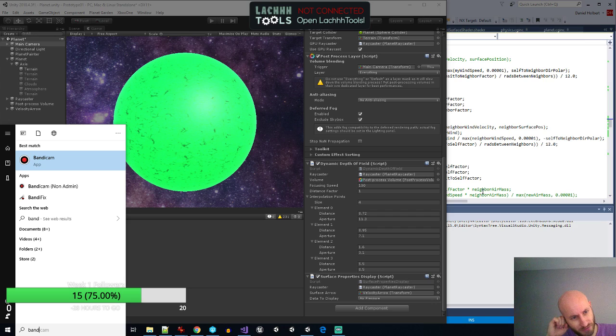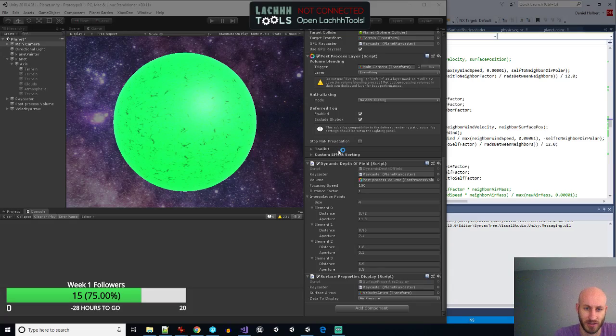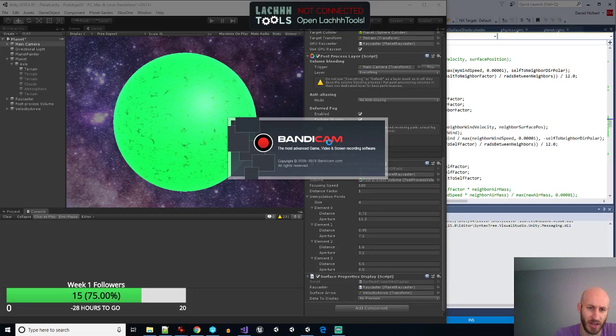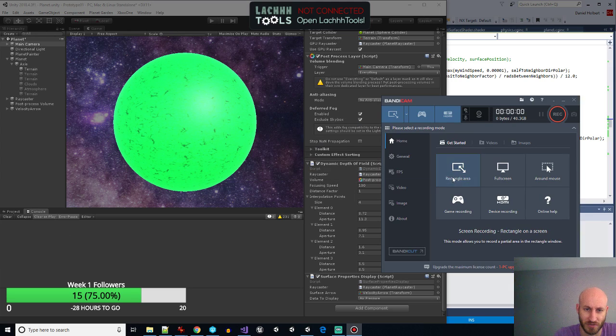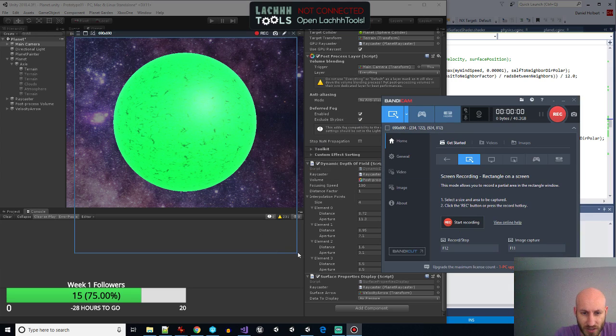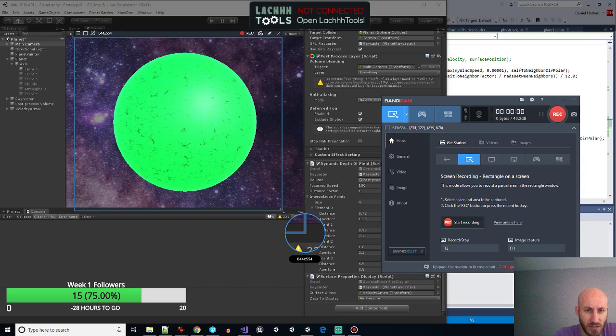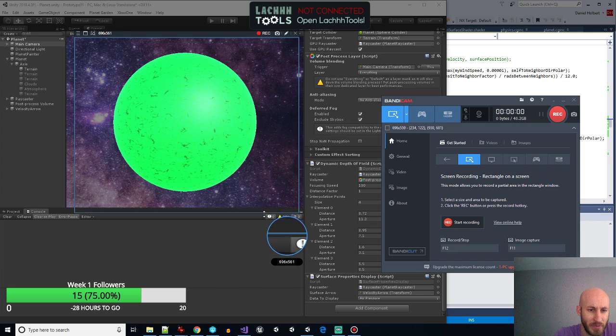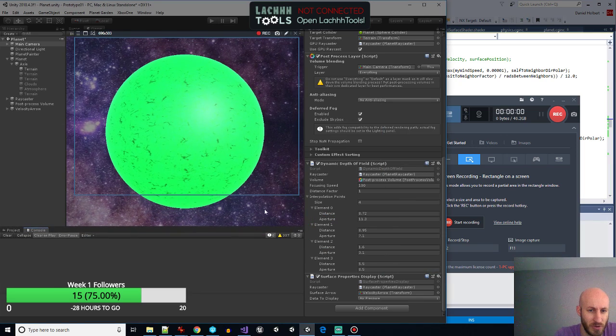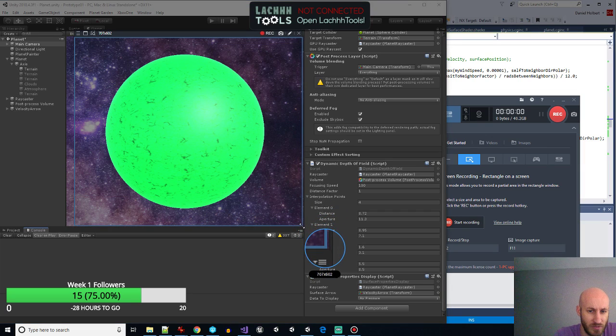I have a lot of video recording things. I have Streamlabs OBS, I have a thing called Fraps. I also have one called Bandicam, and what I like about Bandicam, among other things, is that I can capture just a specific region on the screen, like so. And let me make the actual Unity window kind of square. This square is a good aspect ratio for GIFs.